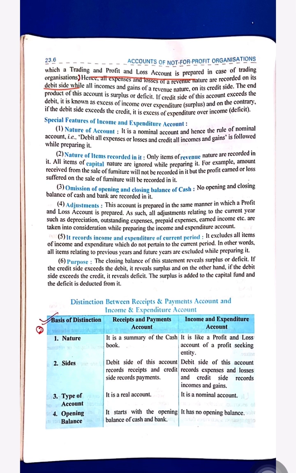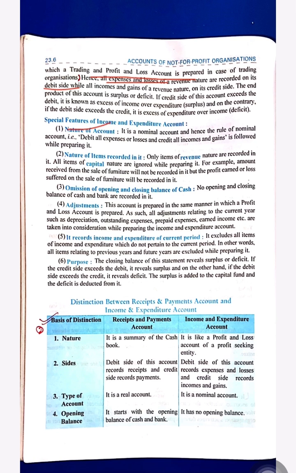It means all the expenses and losses will be debited, all the incomes will be credited. Only current year's expenses or incomes will be treated in it. The entry of adjustment will be done. Hence, all expenses and losses of revenue nature are recorded on the debit side. As I have told you, all the expenses and losses of the current year and of revenue nature will be on the debit side, means in the expenditure column. And all the incomes, surpluses and profits of the current year and of revenue nature will be on the credit side, means in the income column.